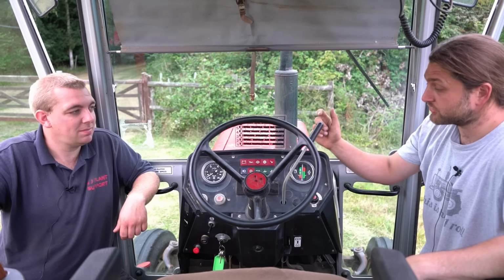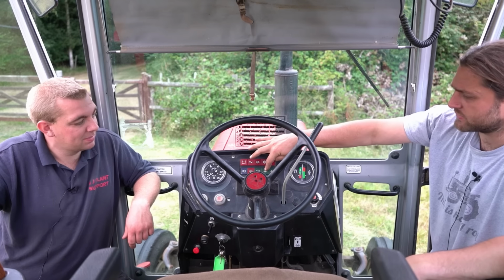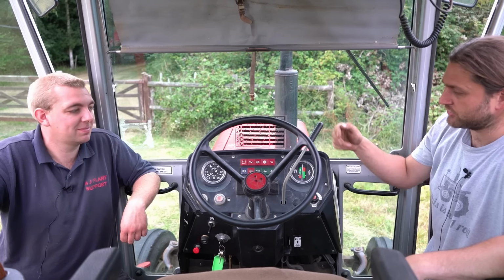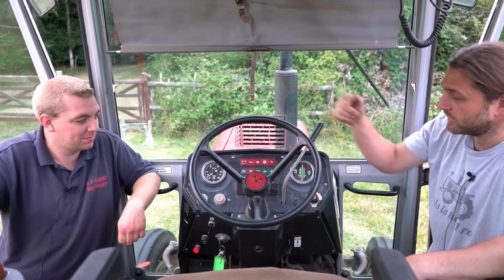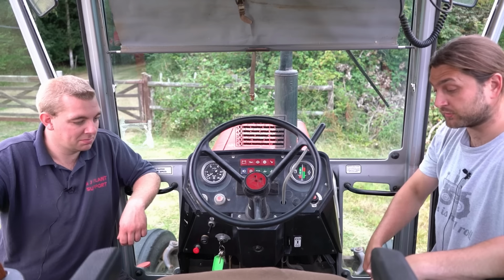And then going back to the dash, well, actually, what's that? They're saying you've got trailer lights, so you've got indicators, and that's saying that's working on the first trailer and that's working on the second trailer. So you can tow two trailers. And that's showing your repeaters work for both of them. Yeah. That's kind of cool. Then what I keep putting my hand on here, that's the hand throttle, so you can set your throttle, which is obviously linked to your foot throttle down there.